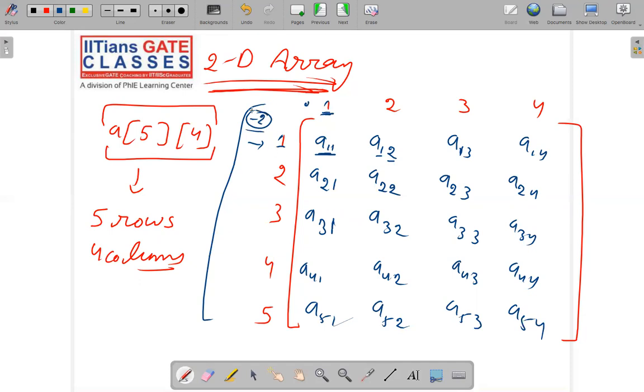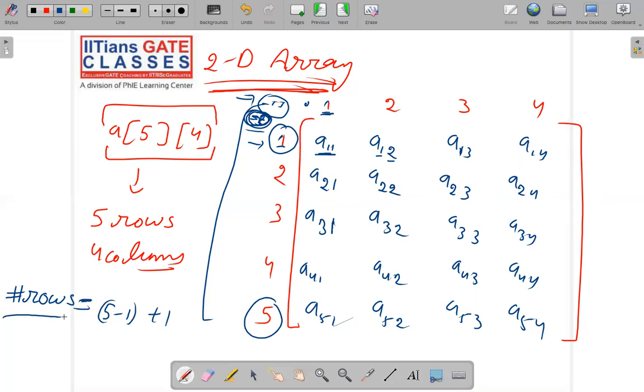Here we can pass -2 or -55. In that case, calculating the number of rows or number of columns is important. Here, remember the number of rows can be calculated as: look at the last index and the first index. 5 minus 1 plus 1. This is the number of rows we have.